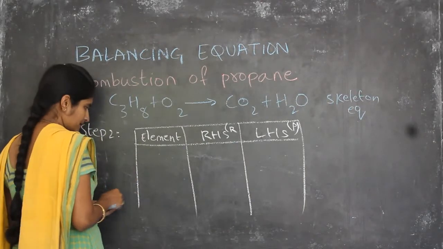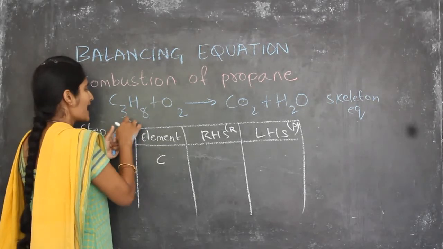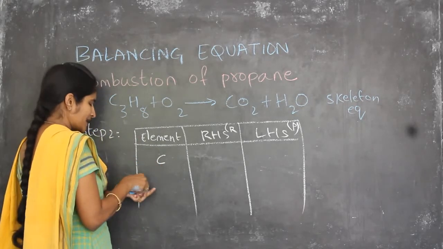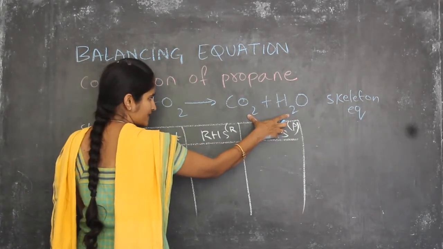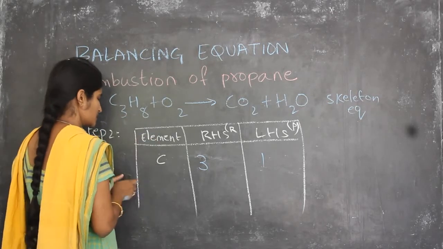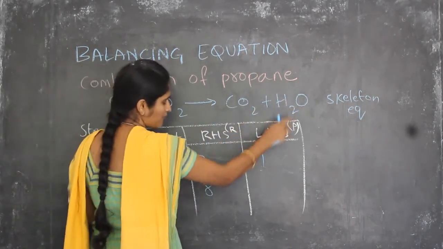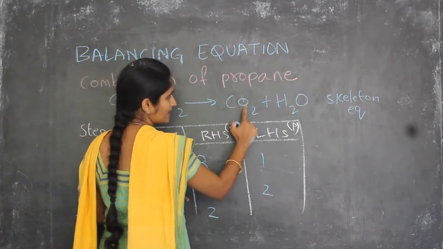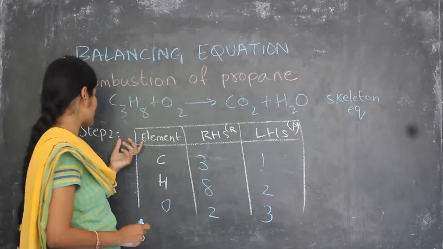Now first I am considering this C3H8, one formula unit, and this C3H8 molecule has carbon atoms and hydrogen atoms. So now I am writing the carbon atoms. How many carbon atoms are there here? 3. Okay. Next, on the left hand side, that means products, how many carbon atoms are there? Only 1. Here 2 and here it is 1, so total 3 are there. Okay. So this is the first step.